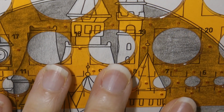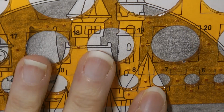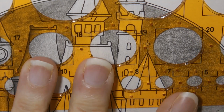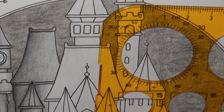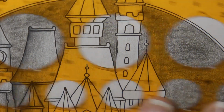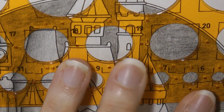I'm trying to choose the right size circle. I don't want it too big or too small, so I think that one is for me. Obviously this has got lots of different sizes. You could have it like that and half obscured by the building, but I've decided it's going to be a bit easier if I can see the whole thing.